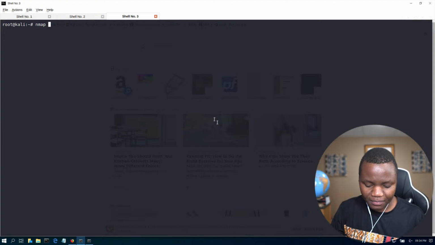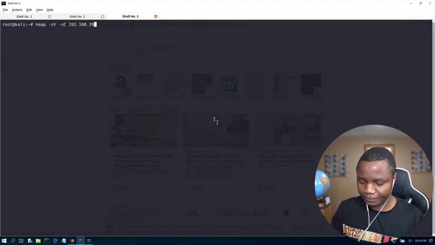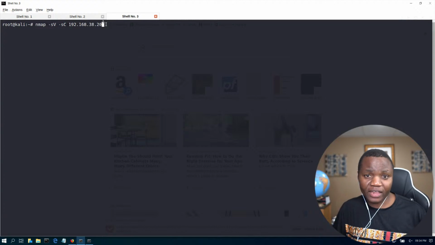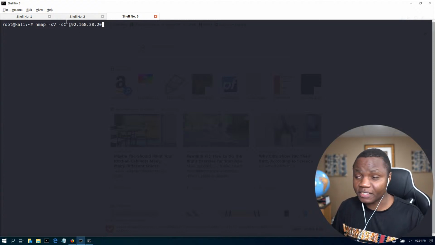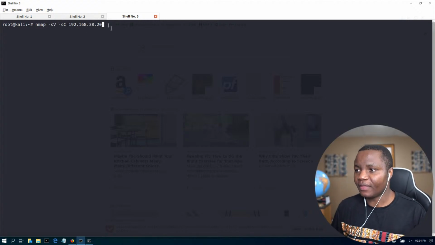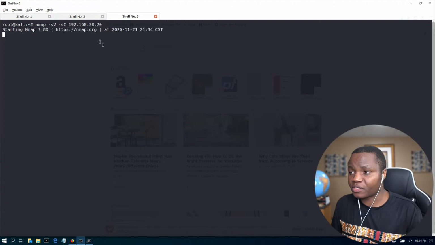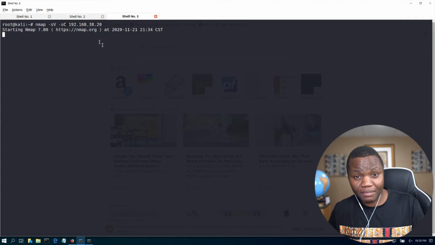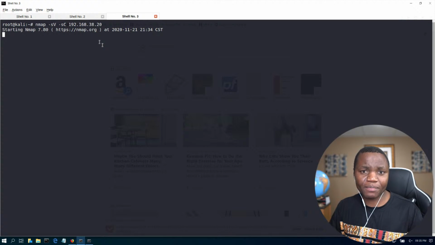So we can run nmap -sV -sC on our machine, 192.168.38.20. Nmap is going to tell us what services are running there, if any. This time we are looking at the top 1,000 ports, running service and version enumeration, and we're using the default scripts from Nmap. A lot of people like their own options here. This is so far my go-to Nmap command when I'm doing these CTF type of environments.